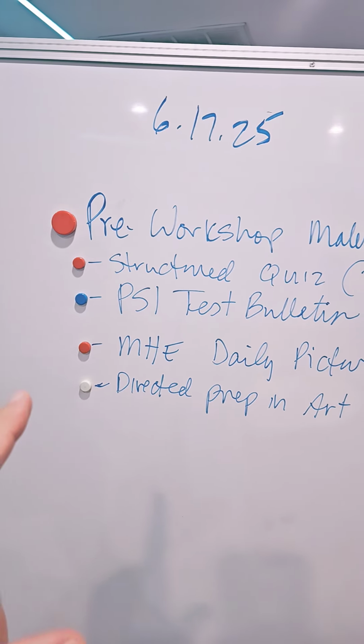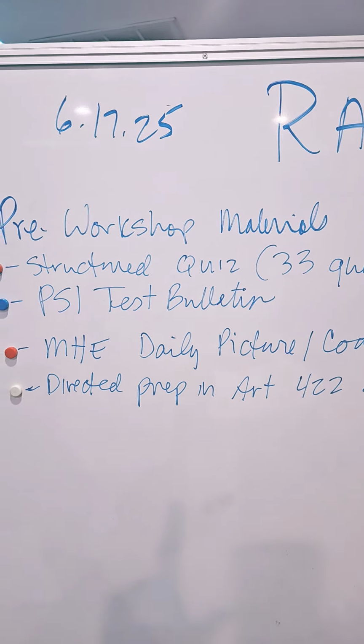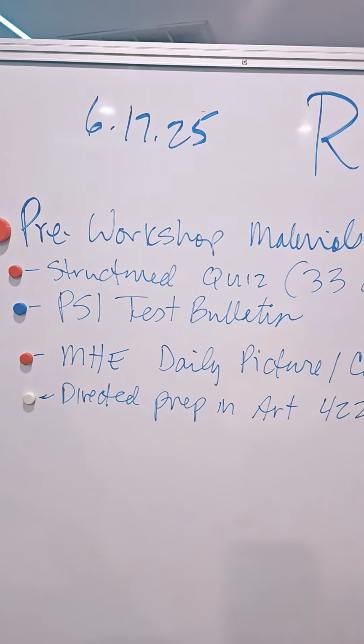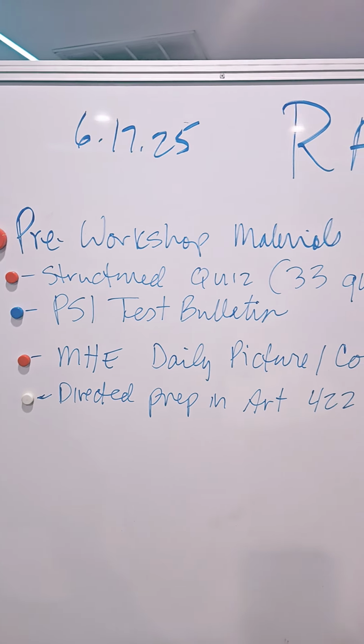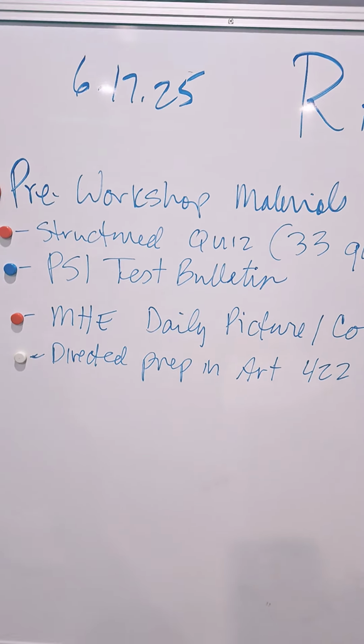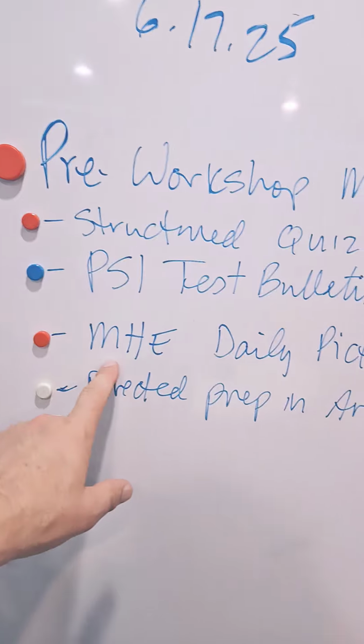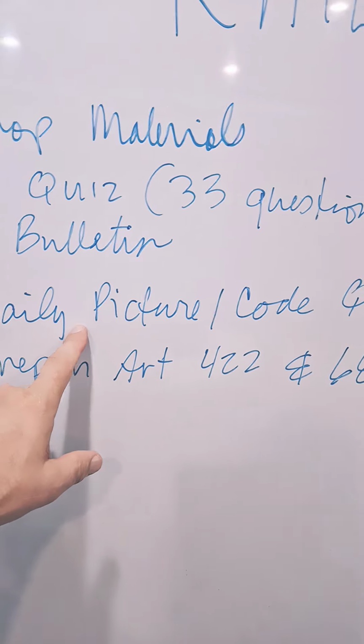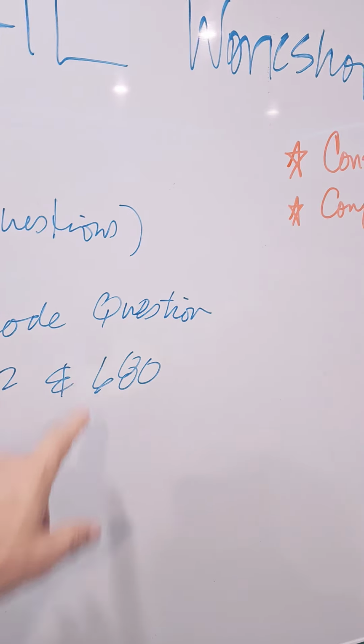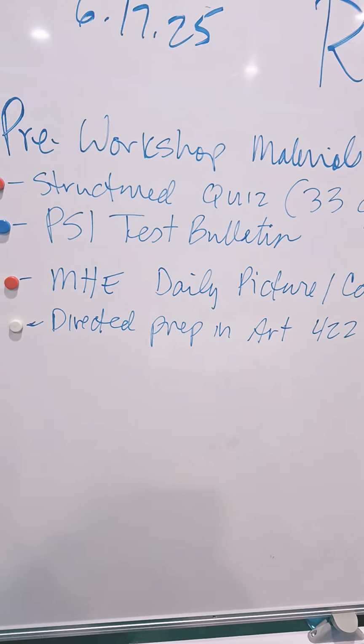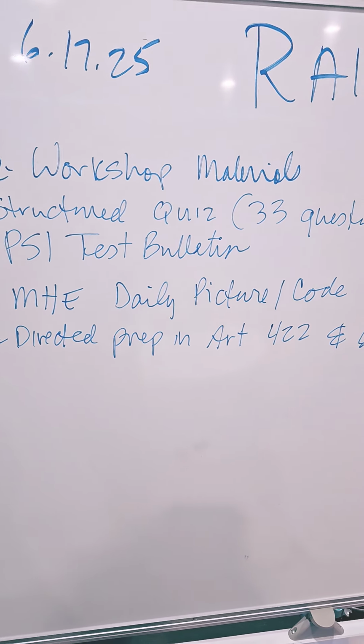I send you a copy of the PSI test bulletin, which I recommend you read all the words. It breaks down the tests, the times, and how the test is administered. I give you a link for Mike Holt Enterprises for your daily code picture and the daily code question. It's just to start building that habit of being in the code book and looking for an answer.